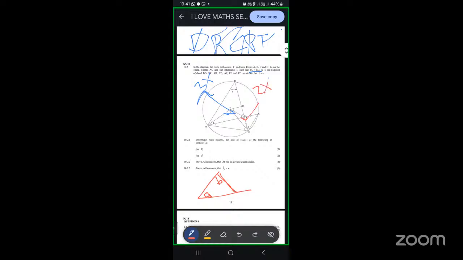Therefore, now I'm having something like, okay, this is my cyclic quad that I'm required to prove, and I have these diagonals of this cyclic quad. And then those diagonals form something like a bow tie shape. Now we've shown that this is 2x, and earlier on we found that this is 2x. Therefore, this is a cyclic quad, reason being the converse of angles in the same segment. Therefore, AFED is a cyclic quad.